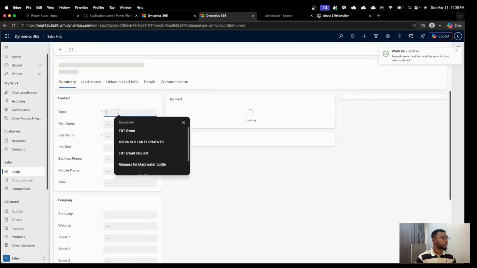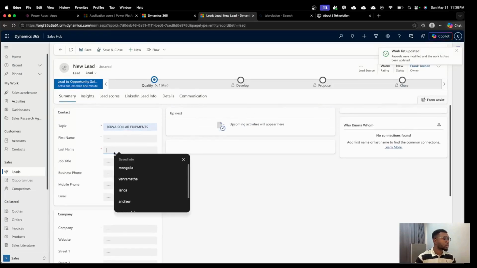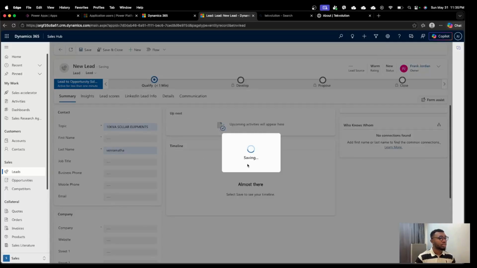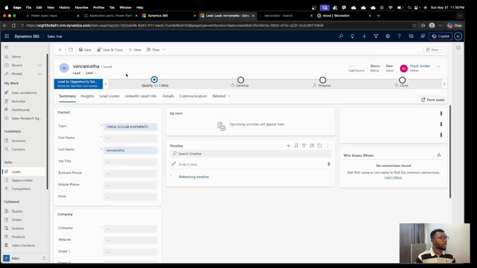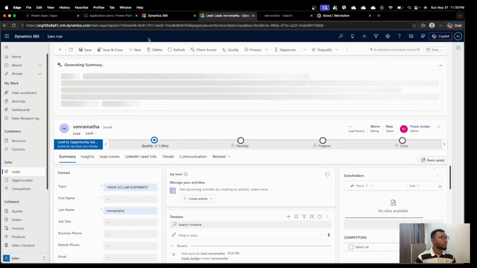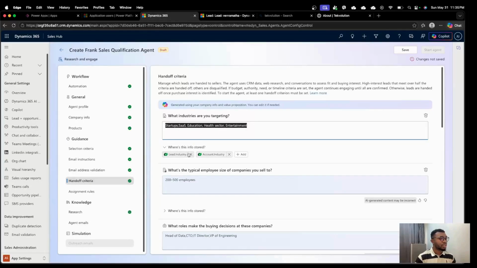Okay, I'll just create a lead real quick and let's get that information out of it. All right, so here's the lead I've created, and on this lead, we want to target that this industry matches whatever we have here. So it will be part of the leads that will be qualified by the agent and handed over by the agent to the seller.